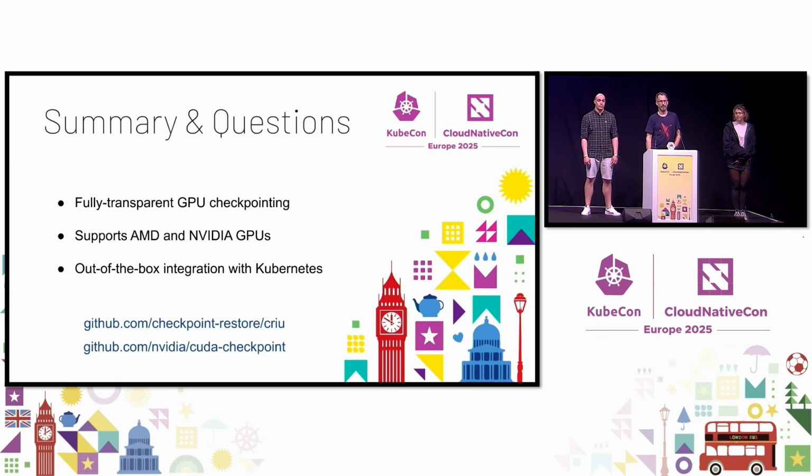And in terms of performing the operation itself, you almost need the checkpoint in both places. Is there a way to sync the checkpoints in both places at once? I don't know. We need to transfer it, but we don't need it in both places. We need it on the system where we want to restore it. So you mean it has to be on the same node? What about a multi-node setup? Does it support pushing to object storage or NFS? Yeah, the way we do migration is we convert the checkpoint image to an OCI image and push it to a registry, and then we can use it from any node, any kubelet.